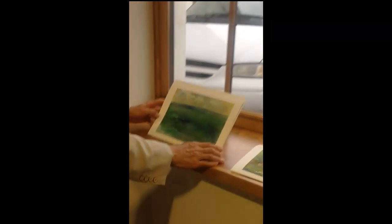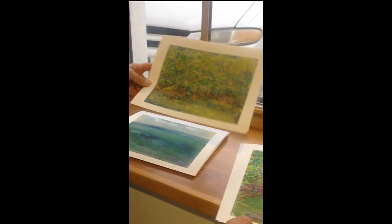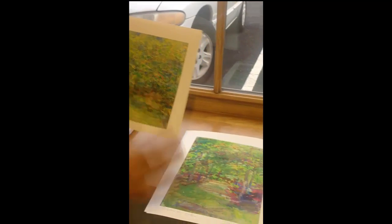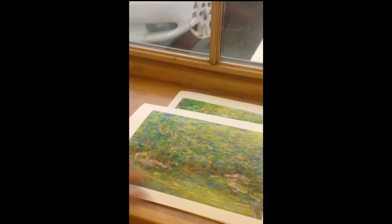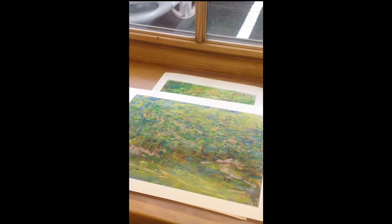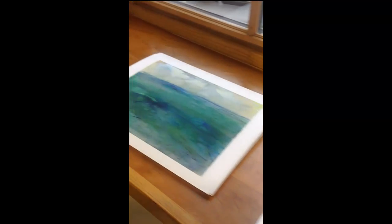This apartment is a block from the ocean, so there are many paintings from that location. They took about 5 years to surface, and a lot of those are in a gallery that I have now in Atlantic City with the Noyes Museum and Stockton. These are prints. I print these prints with a small printer, and also have a large format printer. They're embellished, they're painted into, and I'm happy to be able to come up with quality prints because they're affordable and they work well with healing arts programs, places that have budgets for art.